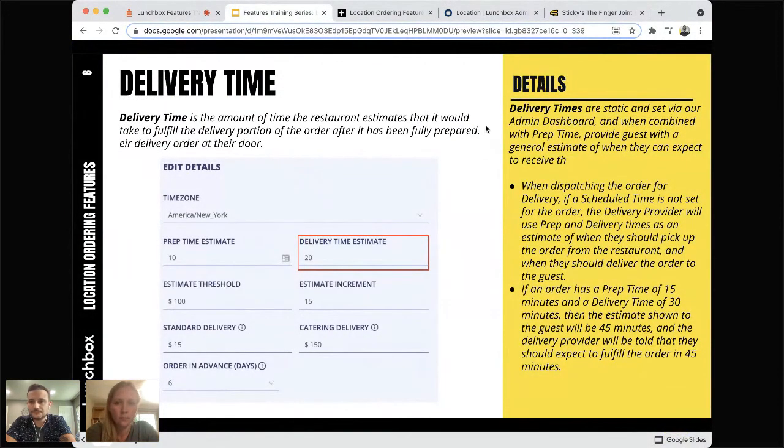Okay. This will also relay that information to a third-party delivery service, and it will provide them with those estimates and change those estimates as you change it on the Lunchbox admin dashboard itself.